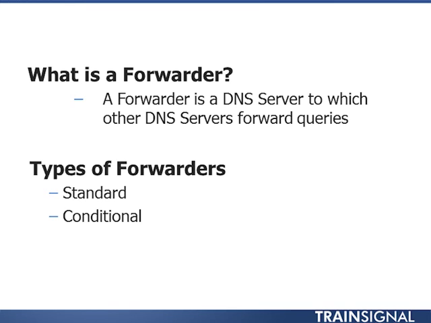Okay, so we can have a DNS server, believe it or not, set up in our network that maybe is not authoritative for anything, and its sole purpose is to redirect on to other DNS servers based upon what namespace you're trying to look up. And that's how conditional forwarding will look.